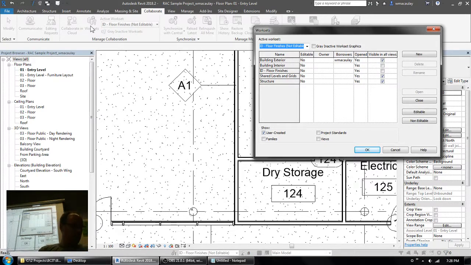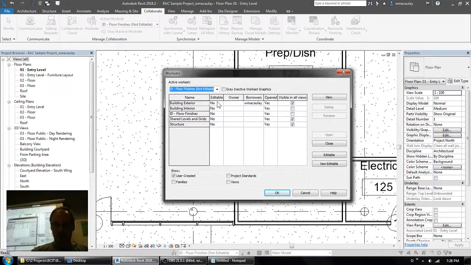And if you've just grabbed an object or 2, you're considered a borrower. Now, how do I become an owner? See here, I'm listed as a borrower in the Worksets dialog box. See, I'm a borrower. That's good. How do I become an owner? You want to do this sparingly. So here, if I click on a workset and make it editable, watch what happens in the owners column.